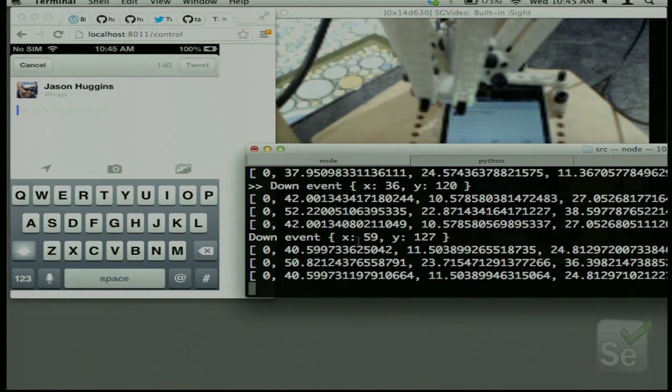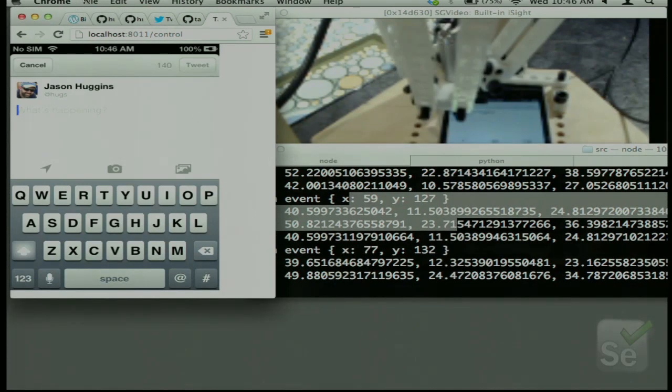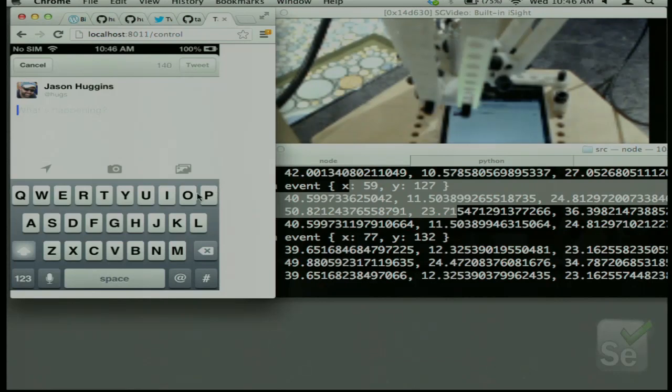That is the pixel on the screen that I clicked, and the algorithm is translating that into 3 servo angles: 40, 11, and 24. That's to go over, and then this is effectively going down and then back up. That's a click. The robot eats and breathes this stuff, so you have to do all these translations to go from pixels to angles. Let's see if I can write something simple with all that drama.